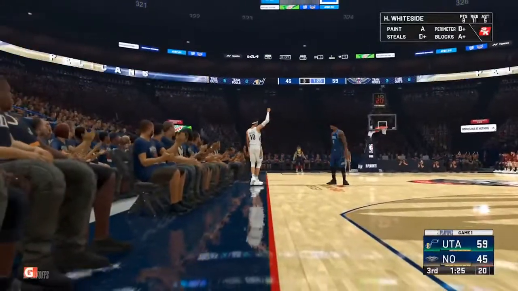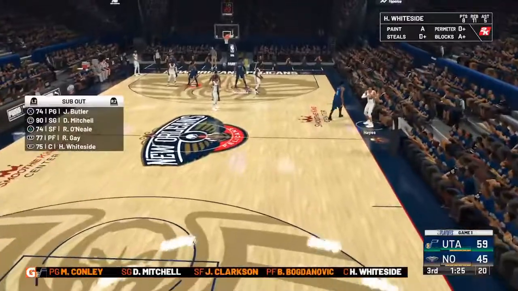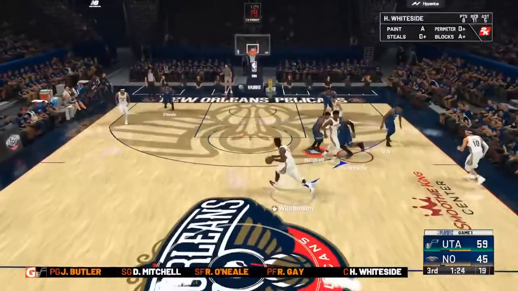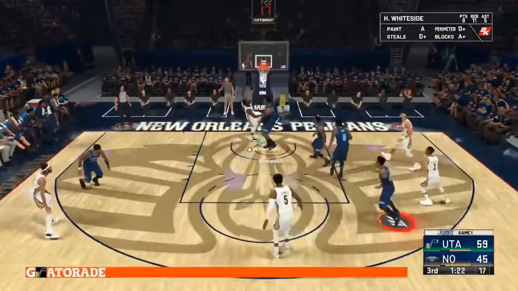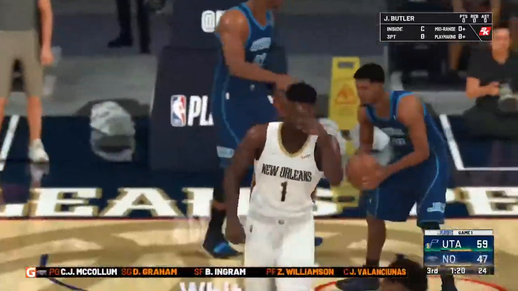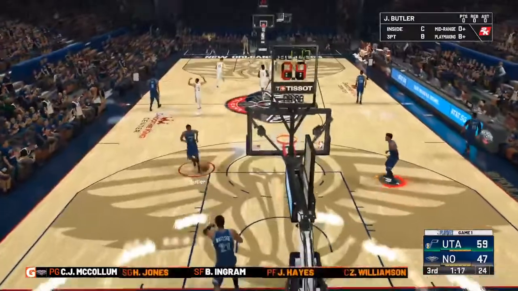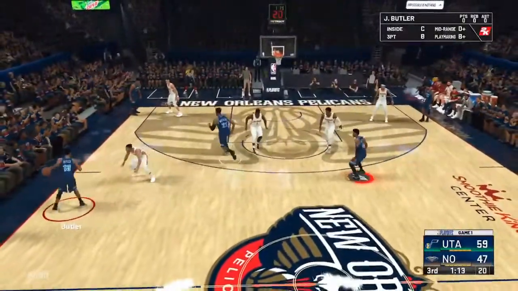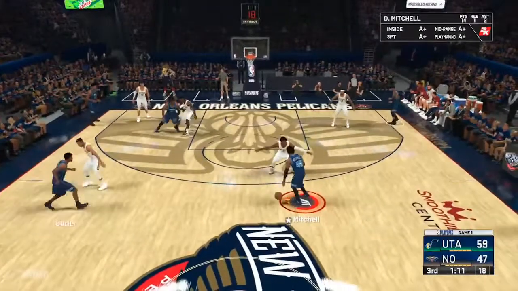Pelicans, Jones comes in for Devonte' Graham. The Jazz also changing it up. Rudy Gay's checked in for Bogdanovich. Royce O'Neale comes in for Clarkson. And it's Butler in for Mike Conley. Williamson gets it to go. Assist, Jaxson Hayes. Contact and getting the bucket. Mitchell outside.